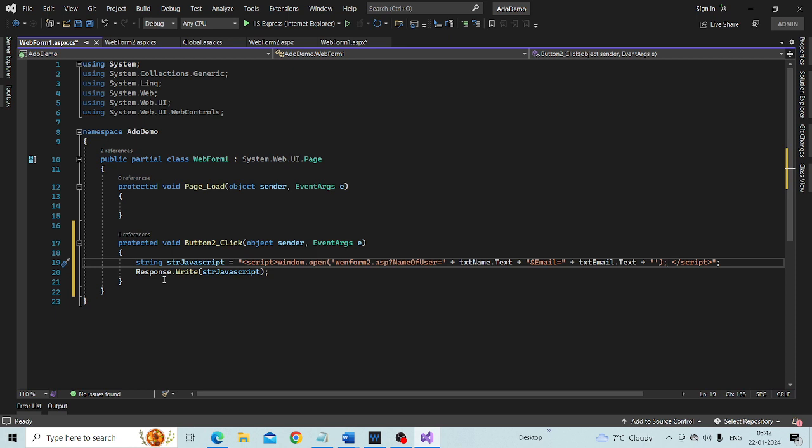So let's run this. When the web form loads, we can type something into the text boxes. Save it first and run it now.